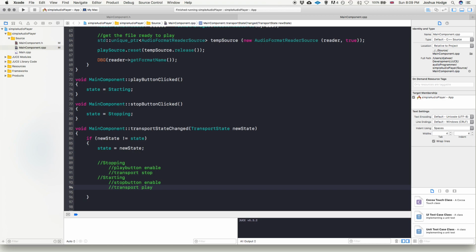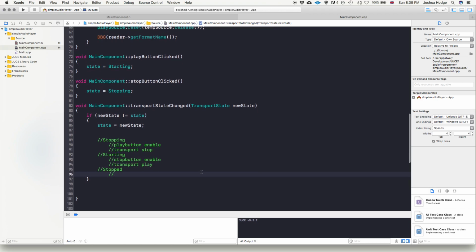So we want to start the transport. And then we have that initial state, which is stopped. If it's stopped, then we'll just bring the transport back to the beginning. And I think that'll be fine.